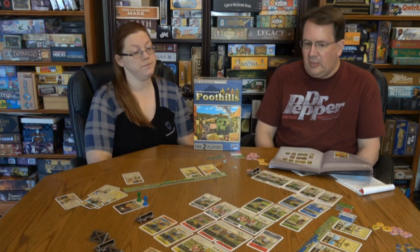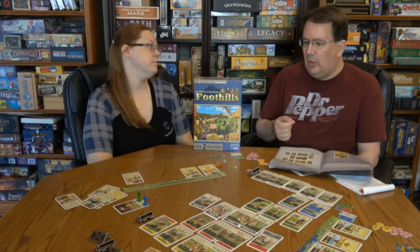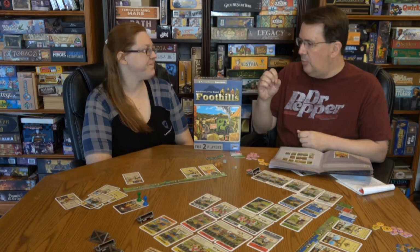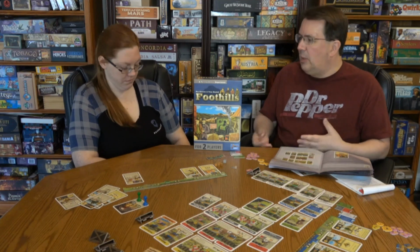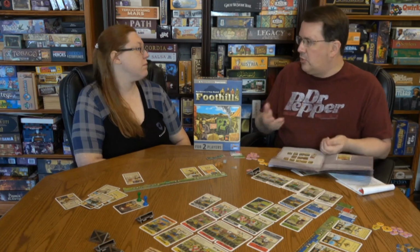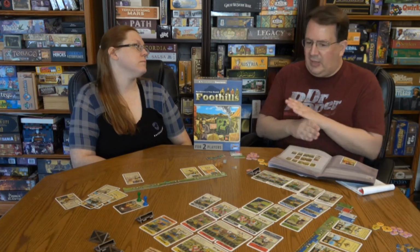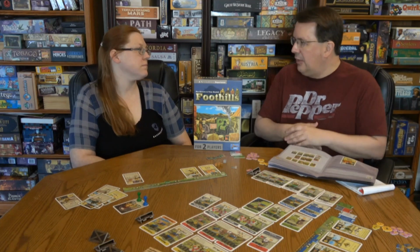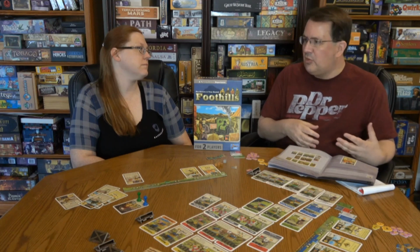I think they did anticipate some of the questions. For example, I had ones where when you drew them out of the bag, it had an X with a white cube, and it specifically said if you draw the white cube, put it back after you've drawn and make sure you don't count that as the cube you drew. So the X on the white cube might have caused some questions, and that's probably why they put it. I think they did a good job of anticipating those questions.